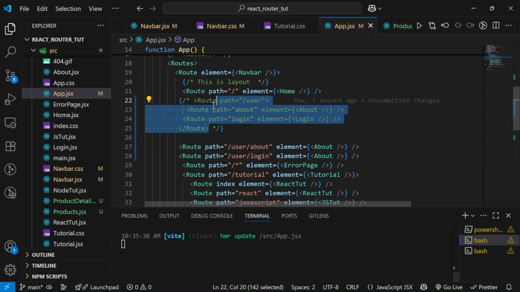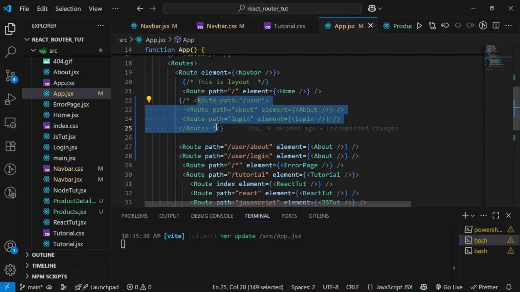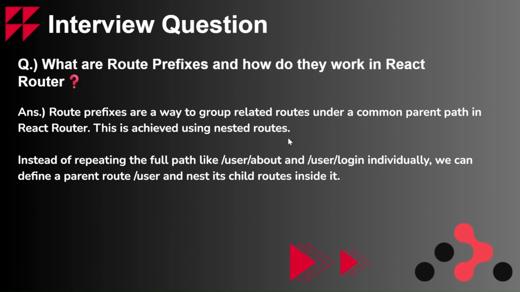If I comment this, it would have worked totally fine, but this is fine for just two entries. This way is much more meaningful, and if we have multiple entries, it is better to do it that way. So I hope you have now understood what is dynamic routing and what are root prefixes.